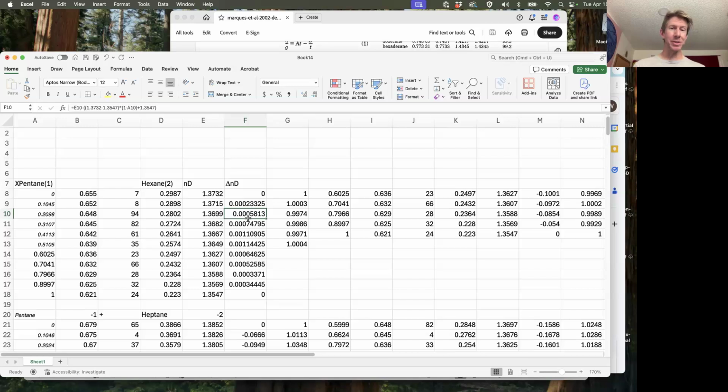And these are reasonable delta nD values, change in refractive index values. And now we're doing what I hope will turn out to be our contribution here.